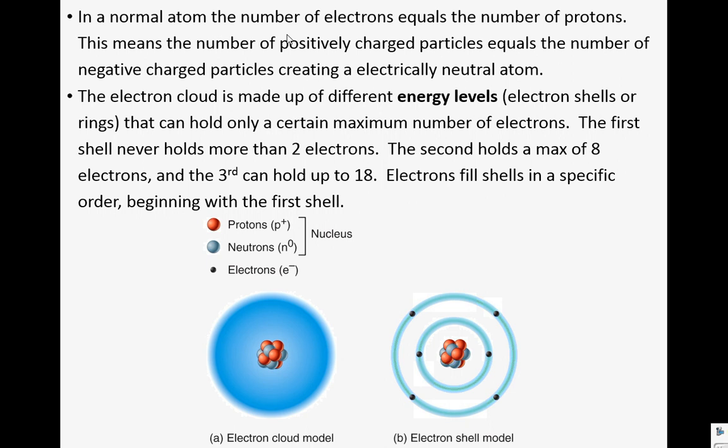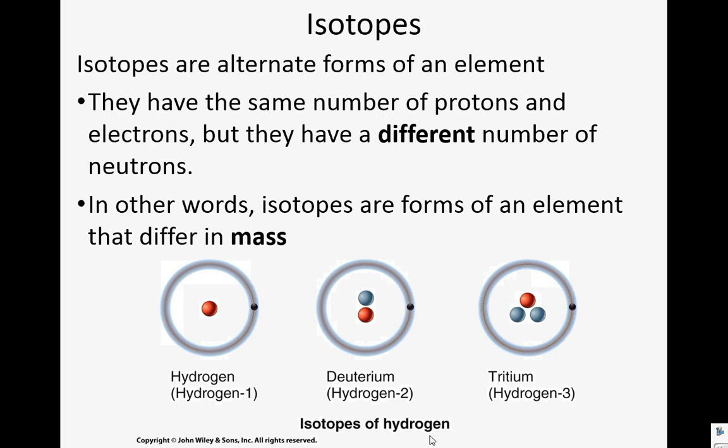Okay. We also learned about the atomic mass, which was protons plus neutrons. We learned that protons and neutrons are located inside of the nucleus, whereas electrons are found in these layers, shells, rings, whatever you want to call them. And that each of these rings can hold a certain number of electrons, which is something that's really going to be important here today. Talk about isotopes, which is where we find alternative forms of elements where they have different atomic masses, and that's because of the different number of neutrons.